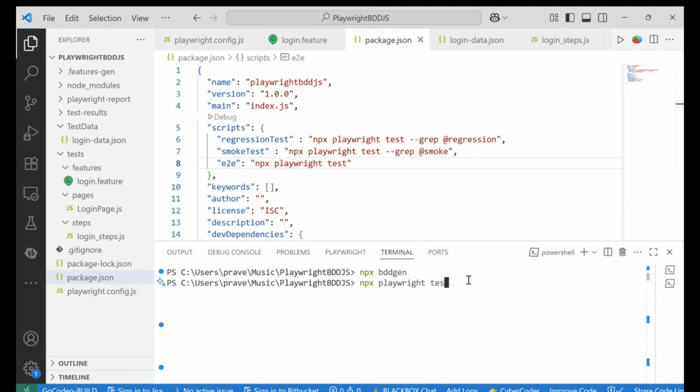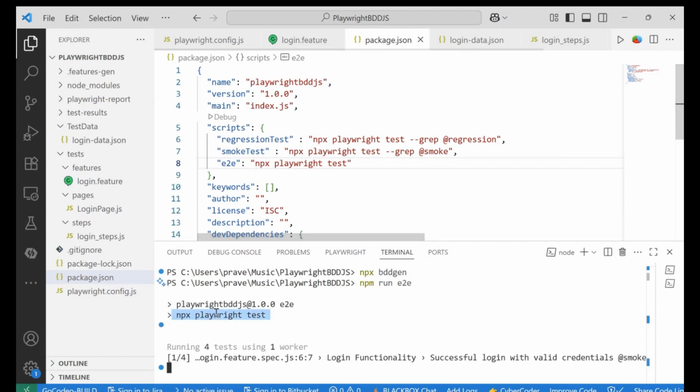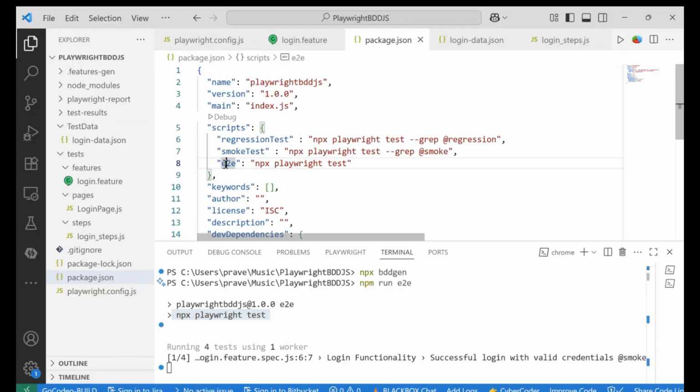Now you can simply write npm run and then the key that you have given. As soon as you start executing this key, it contacted this package.json, identified that we have an e2e key available, and took that command.